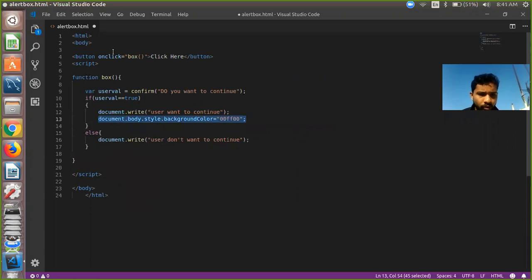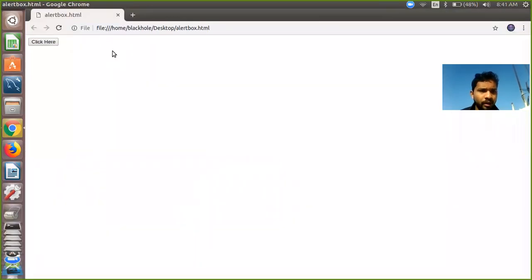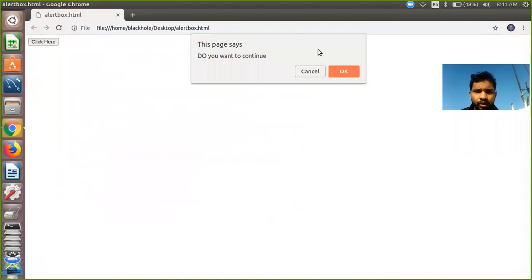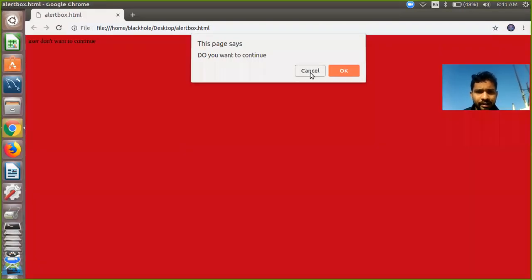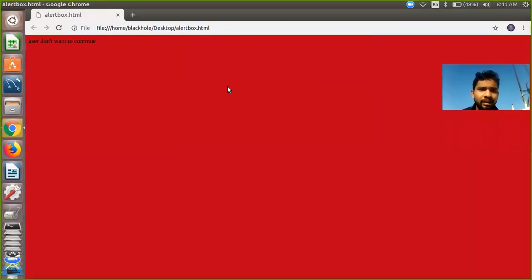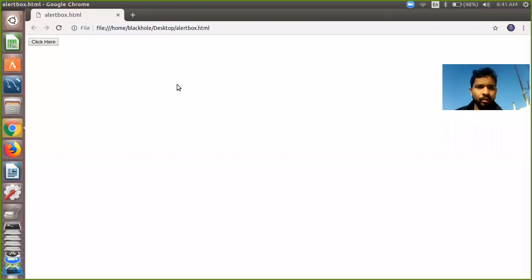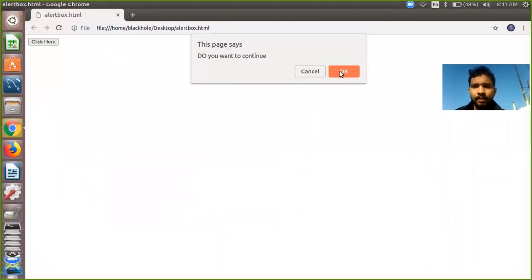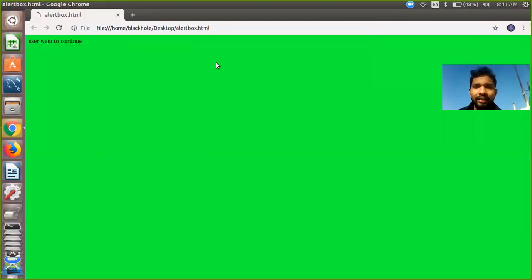Or if the user doesn't want to continue, then we will show them body color B222, right? So now let's see our program again. Click here. If the user doesn't want to continue, cancel. So he or she will get the red body color, right? If the user wants to continue our program, then click on OK, then they will get green color.